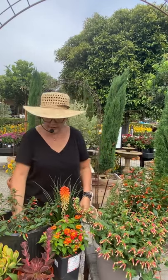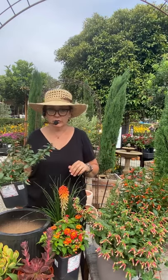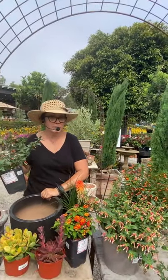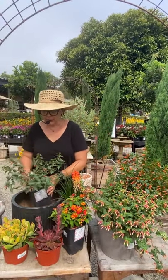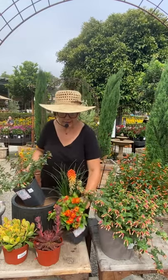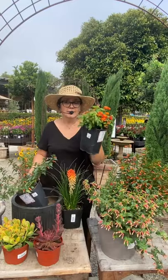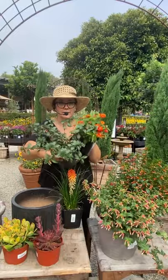I wanted to show you some cool planting options. Kufia makes a great filler plant inside a pot and can hang over the edge a little bit, so it's great to push towards the edge of a container. I have this nice black container here — I love combining bright colors with a dark-colored pot because it really makes the oranges and reds pop. So I was grabbing stuff that would still all attract hummingbirds. Lantana is a great one for hummingbirds, and the butterflies love it too. This is a nice compact lantana — not the kind that gets really woody and out of control. This one's called Hot Blood Red, and these colors together are just made for each other.